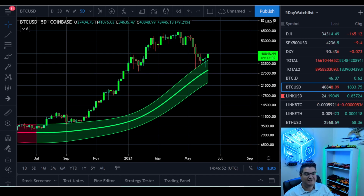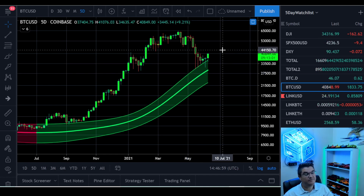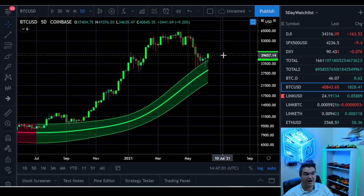My name is Chase. Today is Monday, June 14th of 2021, and today we're going to look at the Gaussian channel for mini coins. We're going to look at how it could help us in the future, years from now, and how it could help you and your portfolio do very well in the future. And I'll show you what I mean by that in just a moment, how it could present the buying opportunities of your lifetime. And we'll go in depth into that.